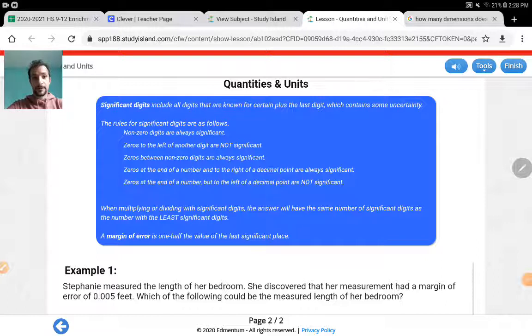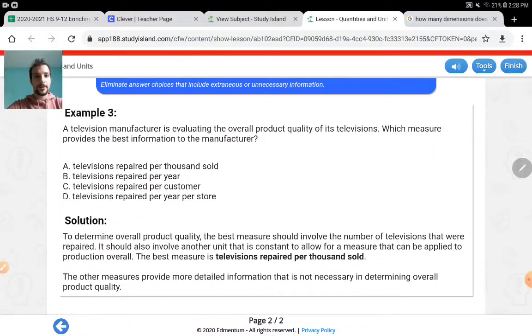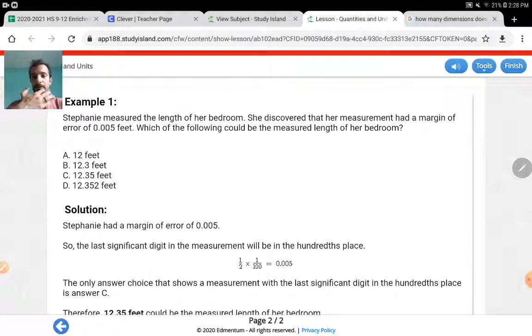Hello everyone. In this part of the video, we are going to talk about significant digits. So there is a set of rules when it comes to significant digits. In this video, I really don't want to read this blue box because I know that no one is going to care. Instead, I'm going to show you the two examples that I have in here and go from there. If you need more additional help with these, which I believe you might need, I'll try to utilize the tutoring hours or one-on-one sessions because that would be a better time other than me just explaining what that is in this video. And considering that it has already been 13 minutes, I know you're not going to like it.